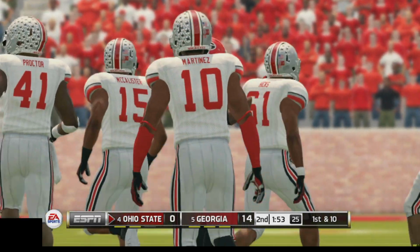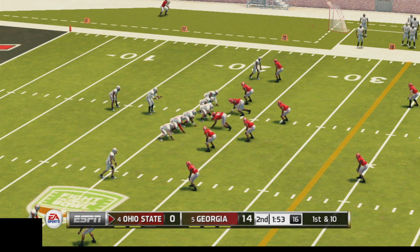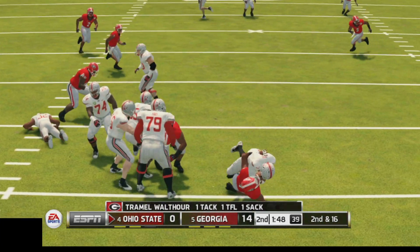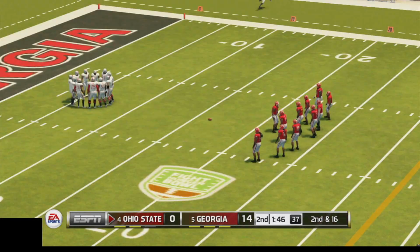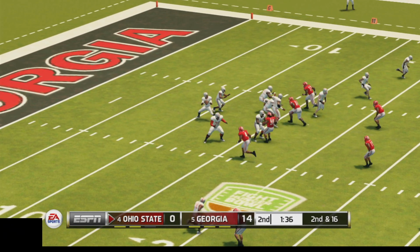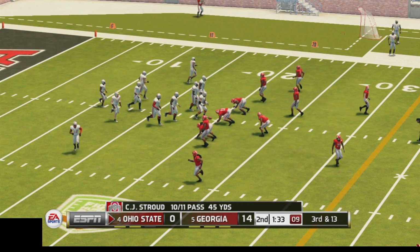As long as your main priorities are not turning the ball over and establishing solid field position, then you're headed in the right direction. They were forced to punt the ball away the last time they had it. They'll be looking for a little more out of their offense on this possession. He's scrambling, and he's going to be sacked for a loss. Defense looking for another sack in the second down and long situation. Steps out of bounds at the 19. That's good for a gain of 3 yards. That'll make it 13.